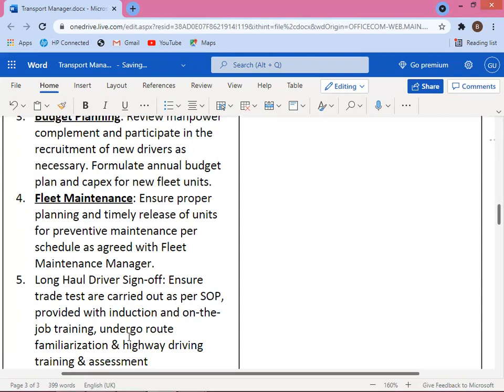Because the job of the driving instructor, when he's doing assessment, is to make sure the driver is not doing bad driving habits, or adverse driving habits or behavior. When the driver is driving just a few kilometers, maybe 5 kilometers, it's easy to show the driving instructor that your driving is good. But when you are driving 100, 200, 500 kilometers, even 1,000 kilometers away, the driving habits of the driver will show.